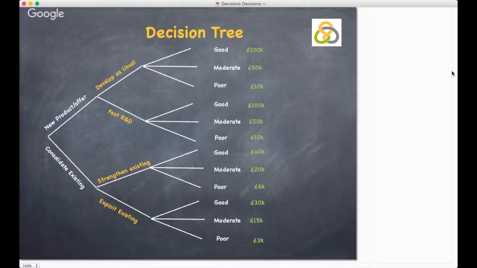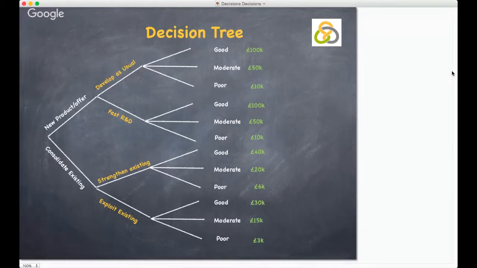At the end of each line, consider the results. If the results of taking that decision requires you to make another decision, then continue the decision tree outwards. Once you've plotted your tree diagram, test each branch of the tree to see if there's any solutions or outcomes that you haven't yet considered. If there are, draw them in. You should now have a good overview of the possible outcomes of your decision.